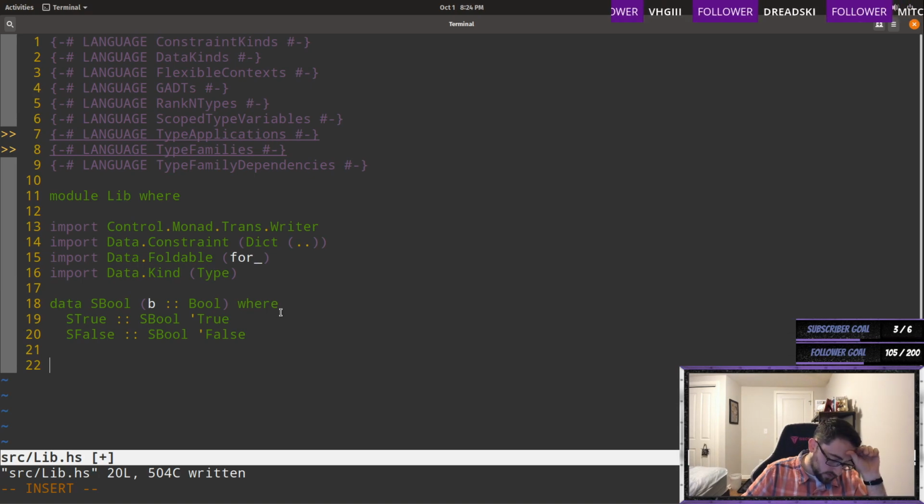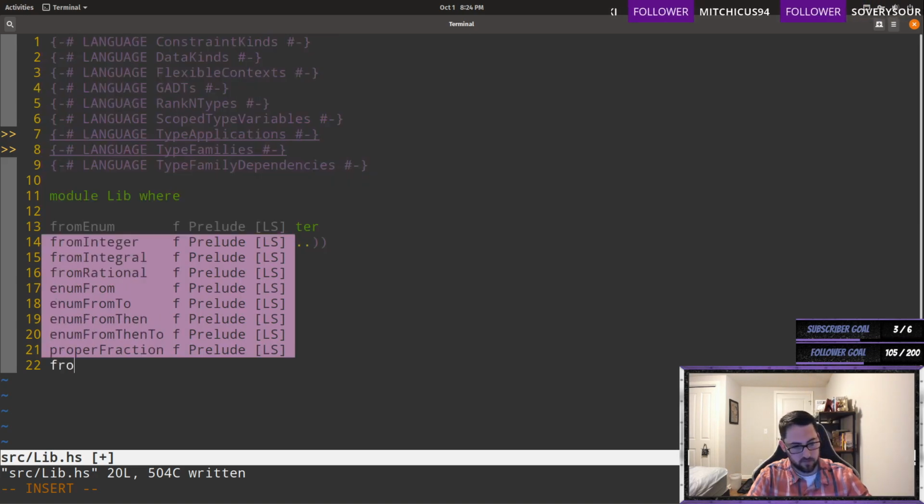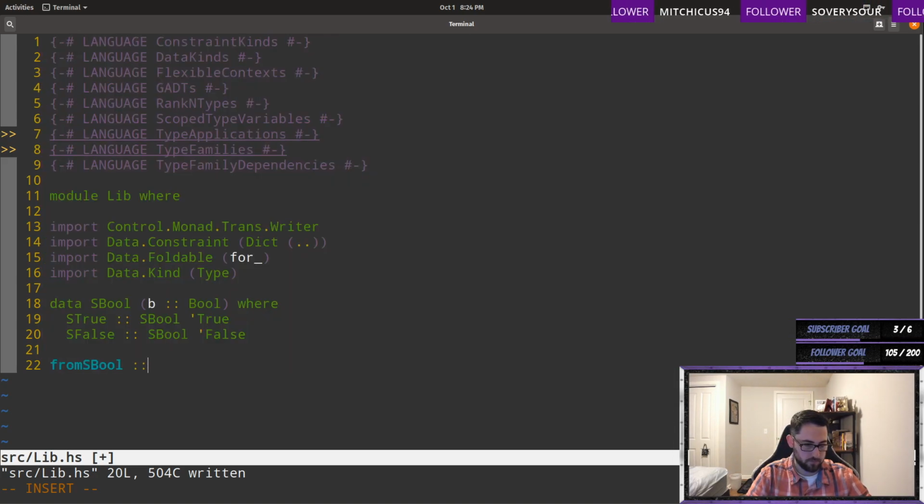Anyway, the next step is to find an isomorphism between Bool and SBool b. This is easy in one direction from SBool.